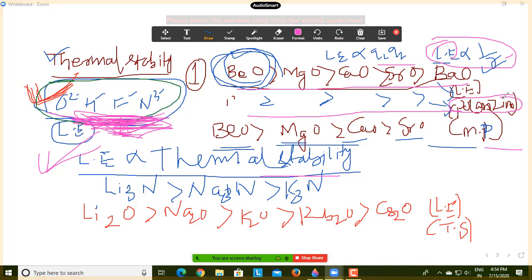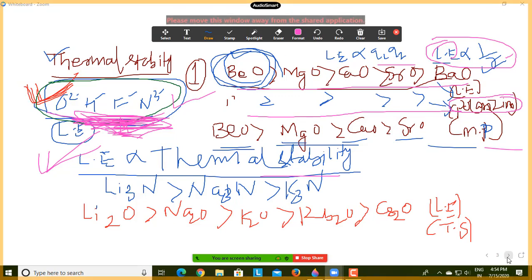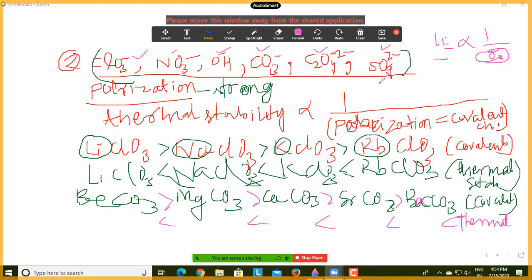Tell me. So these things you have to remember. In these anions you apply lattice energy, but in these big anions, you apply polarization effect. So now the concept is clear. The questions will come from this Fajan's rule. Notes of Fajan's rule I'll give you. Don't worry. After the class, you go through the notes and read again.